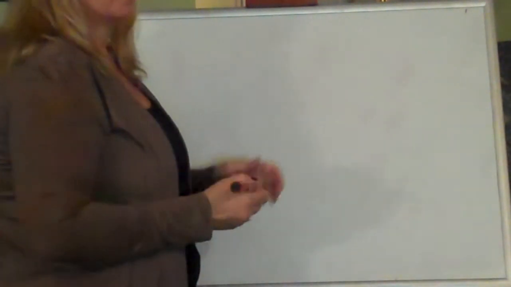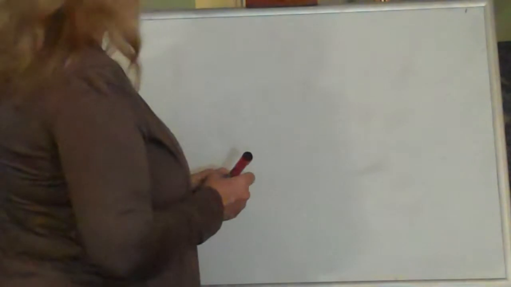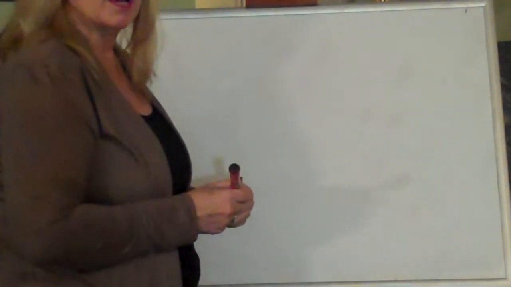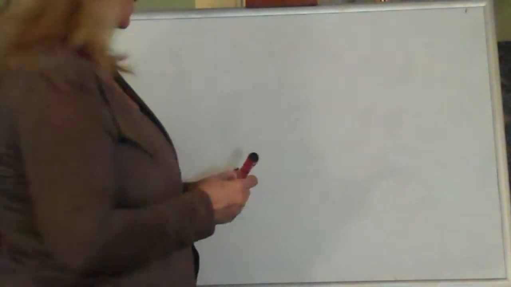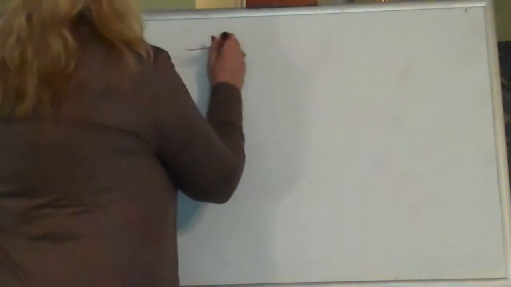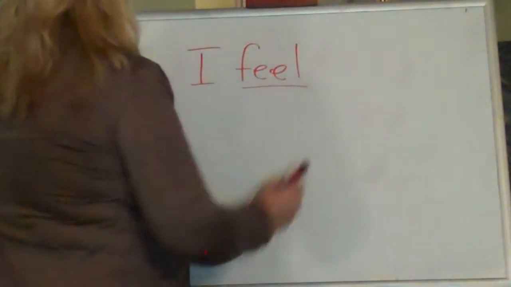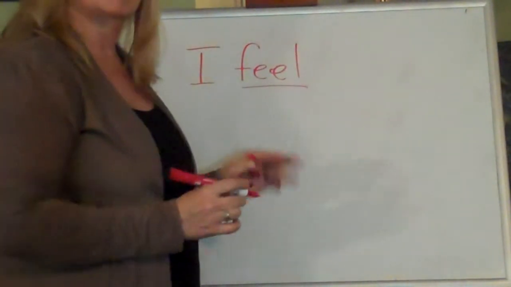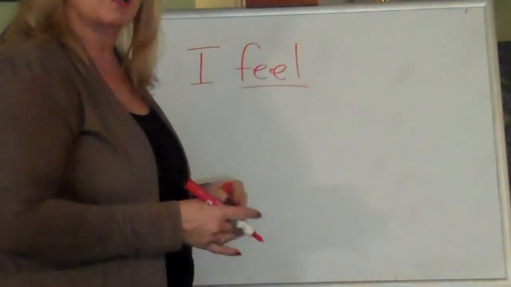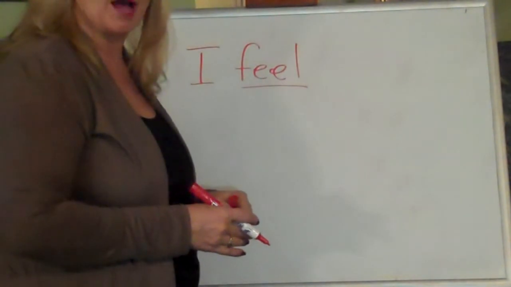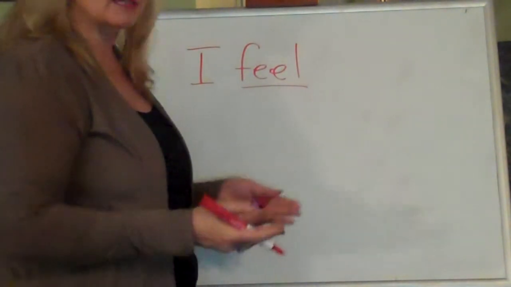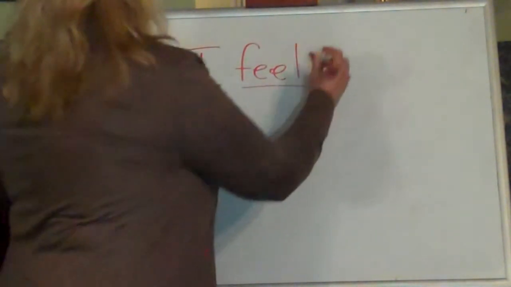Okay. Some other things to think about is how to treat adjectives and adverbs when it comes to linking verbs, okay? Let's say that I use the linking verb feel, okay? A lot of people make the mistake of saying things like this: I feel badly about that. When really, badly is an adverb, we need to have an adjective.